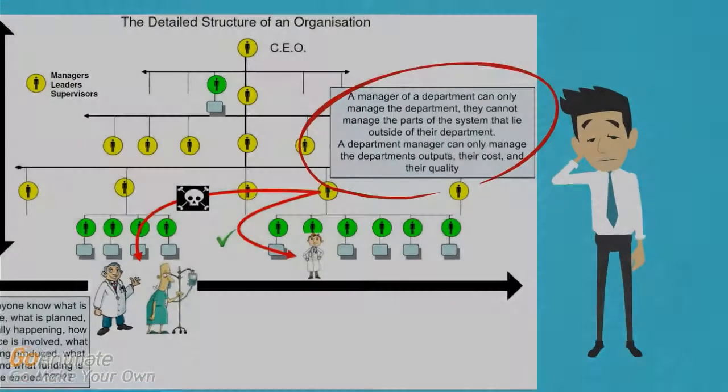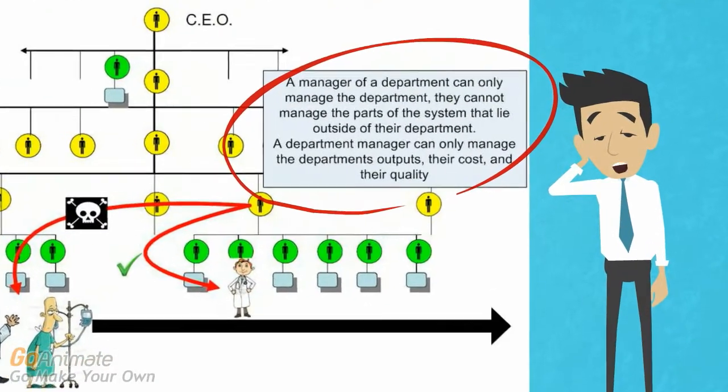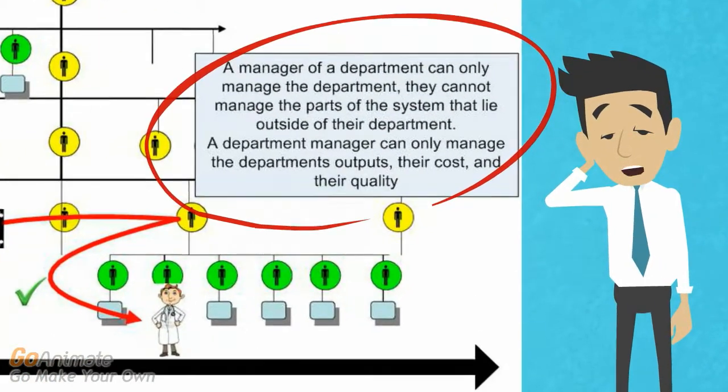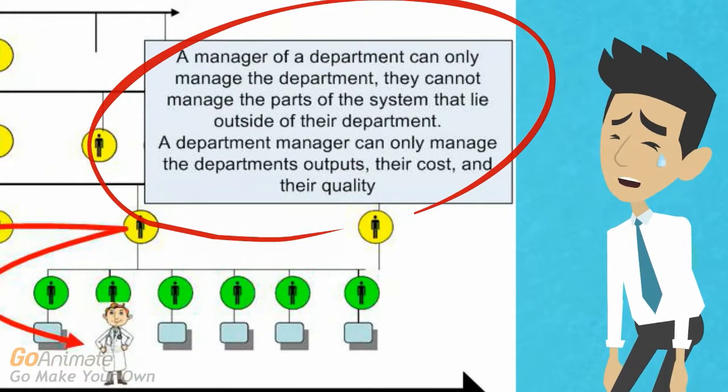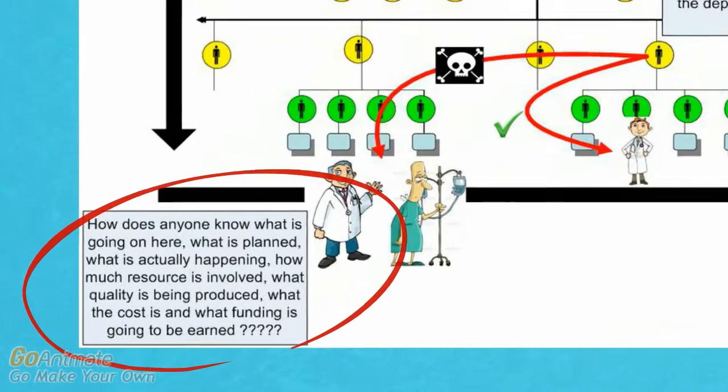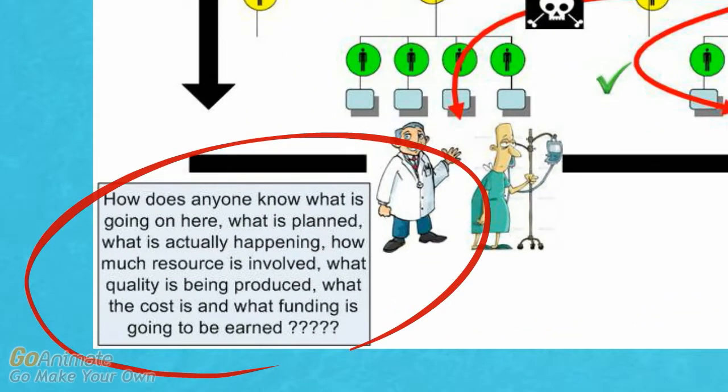If these roles are both recognized and managed, i.e. a department and a service, then life is simple, or at least simpler. If they're not, then what typically happens is a manager of a department gets put under more and more pressure to control clinicians who are acting outside of the department in a service capacity. And so not only do we end up with unhappy managers, but no one really knows what's going on in each service, what is planned, what is actually happening, and how much resource is being expended.